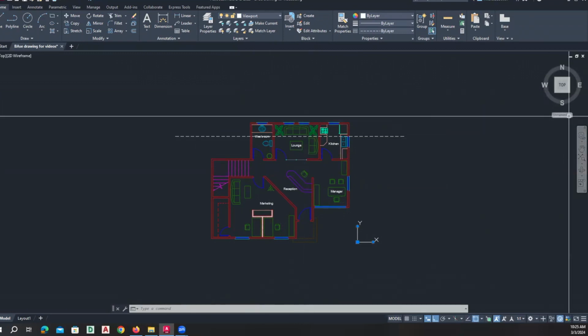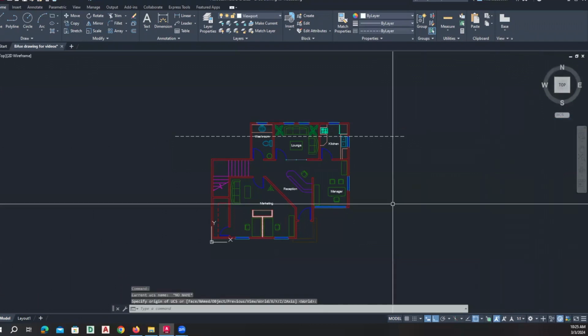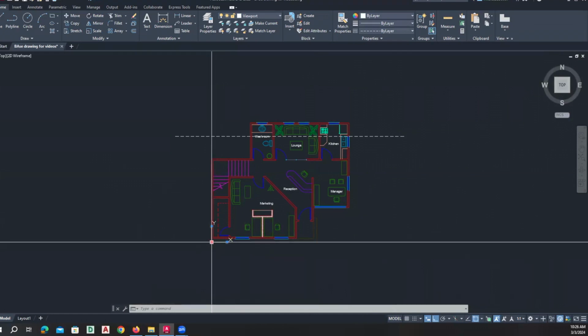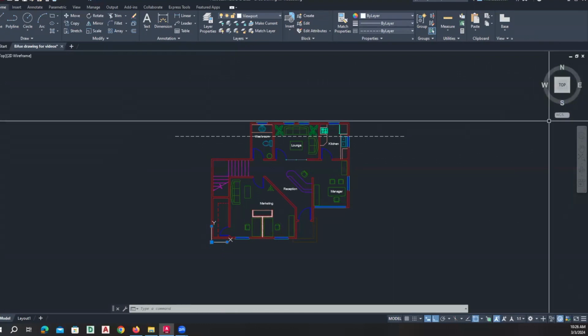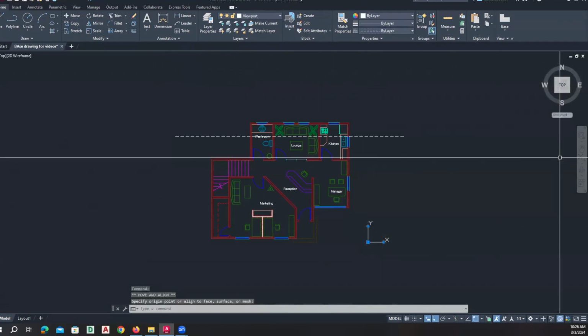And you might have noticed up here that it changed from WCS to unnamed. So if I were to come here and click on just below the view cube and right there where my cursor is, and I change it back to WCS, the X and Y jumps back to its original location. And again, if I select it again, I can move that to wherever I want to. And once I do that, take a look at here, it's going to change from WCS to unnamed because it is an unnamed UCS.